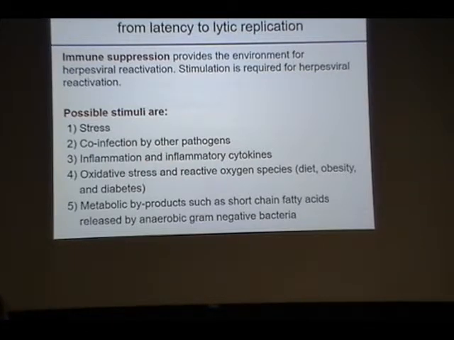So basically, in order for the latent herpes virus to reactivate, first of all, you need to have an immunosuppression, which provides the condition, the environment for the virus to reactivate. But on the other hand, you also require this kind of stimuli for the virus to reactivate. Any question? If you guys have any question, you can just stop me and ask. Okay, feel free.